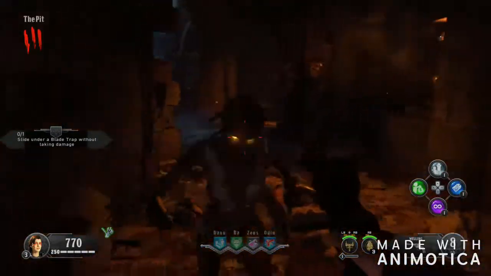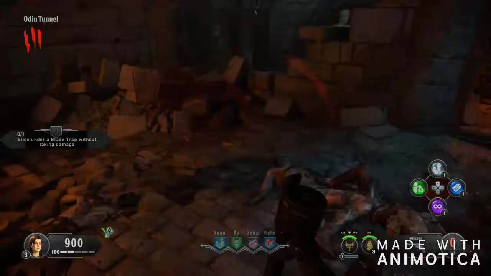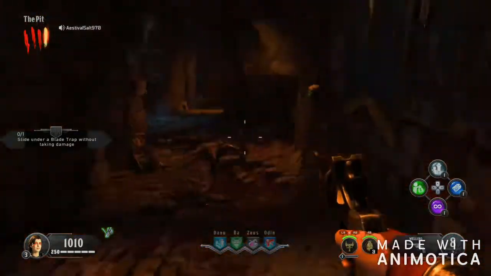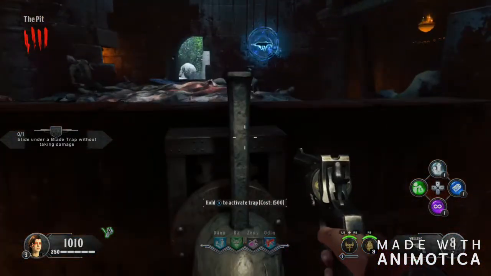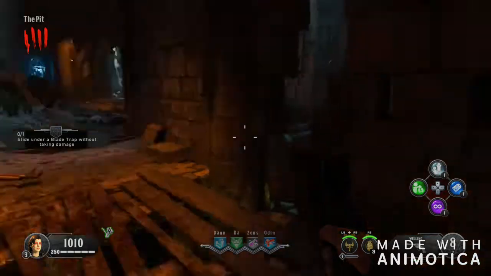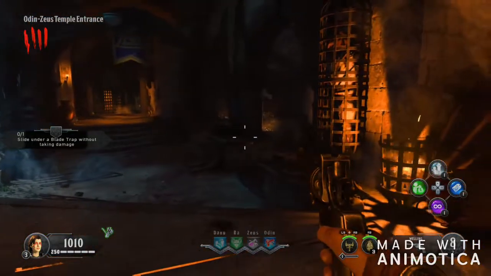So apparently my audio thing cuts out after a couple minutes, so I'll have to redo from here on. That was interesting. Okay, where are we? So I gotta get the trap open or down and then slide under it without taking damage. And then we get the automatic pistol.